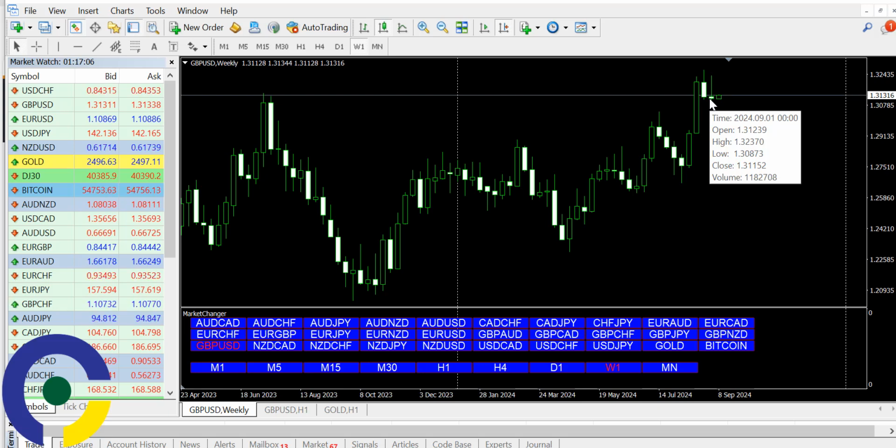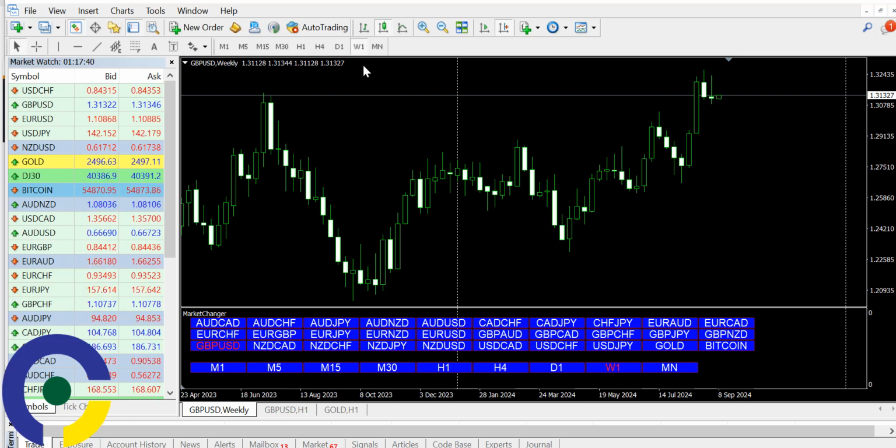Now this new week has opened, and consider the close of the past week at 1.31152 and the open of this new week at 1.31128 below the close, and now price is pushing up. Of course, this is just an indication of it. We're trying to retest where it was rejected last week or even in the last 2 weeks. So this retest is a setup for those who understand to position themselves for a free fall for the GBPUSD.